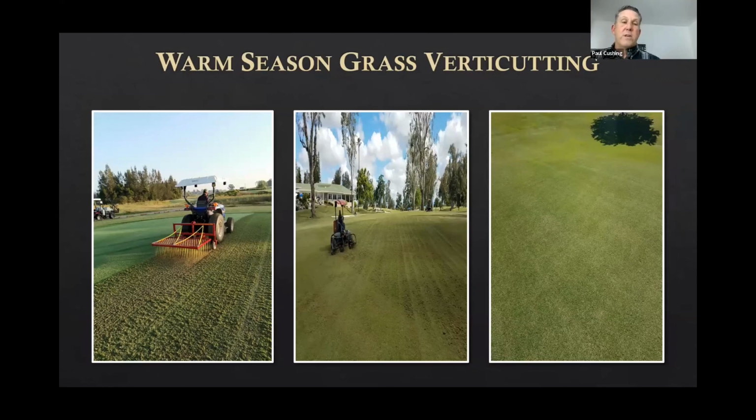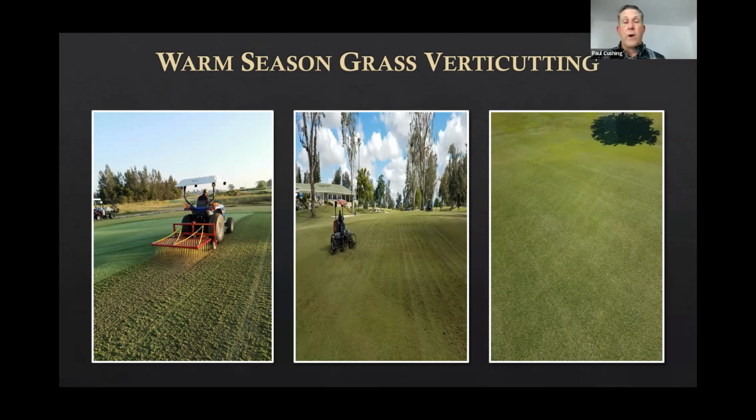This is a really cool machine. This is called an FDS. It's from Wood Bay. I've seen this work on quite a few sports fields, and it's great because there are no physical moving parts to this. It's just basically scratching the turf and lifting it. On the left, you can see it's scratching, lifting that Bermuda grass up. In the center, we mow it in a couple of different directions to mow it off. And the picture to the right is what it looks like when it's done.